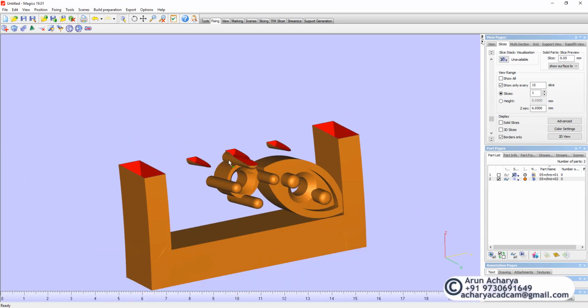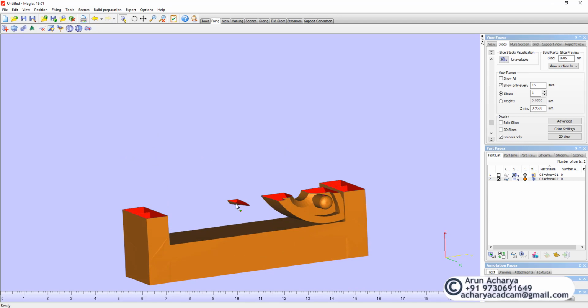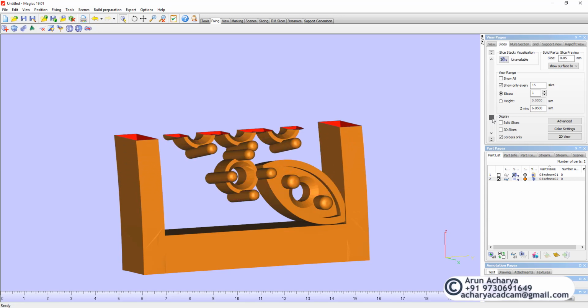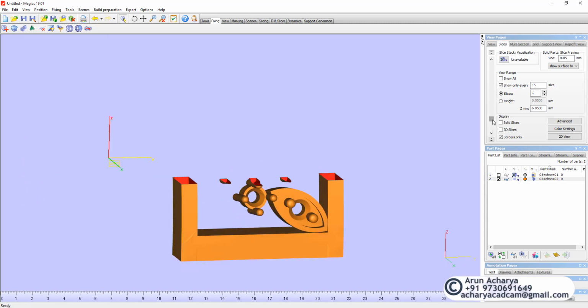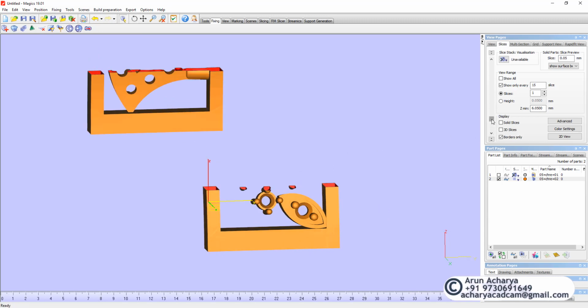So for example, if you are printing this on a machine where you have to create a support, this would need a support here. This makes it easier for us to see where exactly it's going to hit the platform. So I'll make a complete video later on how to make a support and why, and that would be a good example. But if you're working with a machine which does not require a support, then you don't have to worry about that. Just make sure your object is watertight.